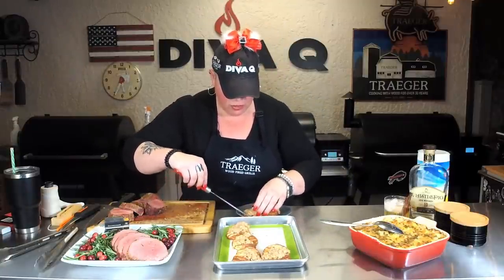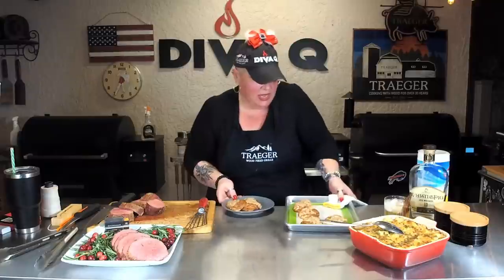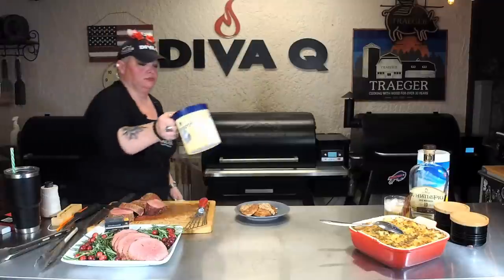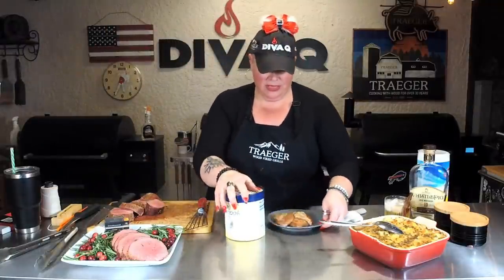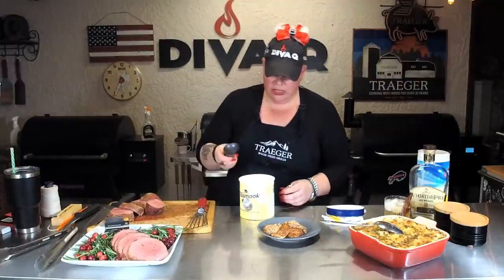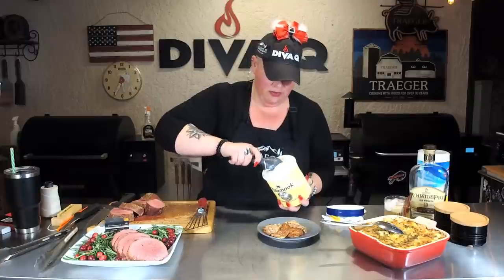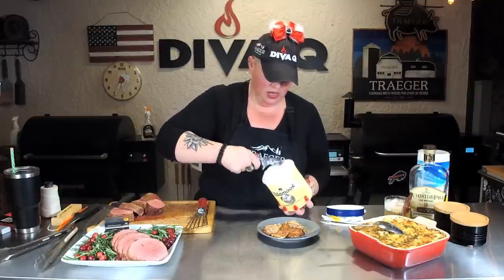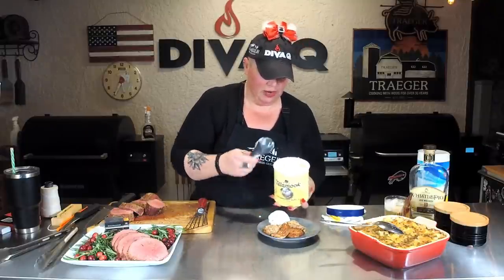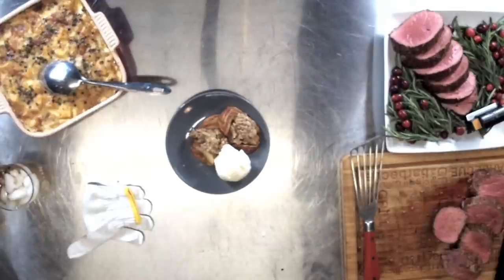I'm going to take two of these beautiful halves of the Hasselback. Gorgeous, absolutely gorgeous, beautiful apples tonight. I'm going to take this really warm tray, get it out of my way. Couple things. We're bringing out some ice cream, everybody. Because, well, you're at my house and this is what I do. So this is a really good ice cream. Really good, beautiful, delicious vanilla ice cream. And remember, the holidays are coming. So you want a really nice, generous scoop of that on there. Look at how pretty that is. Can I give this off to you before it melts? Because we're here in Florida. There you go. All right.